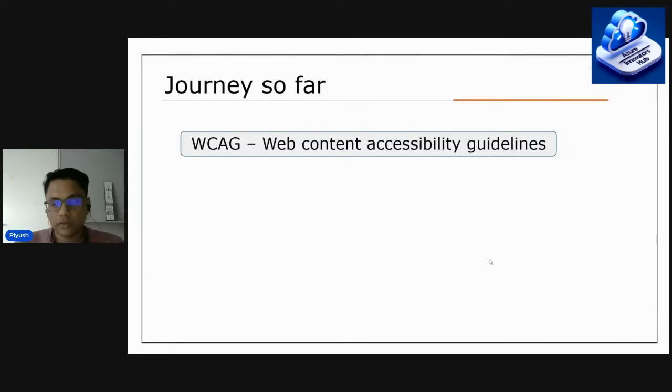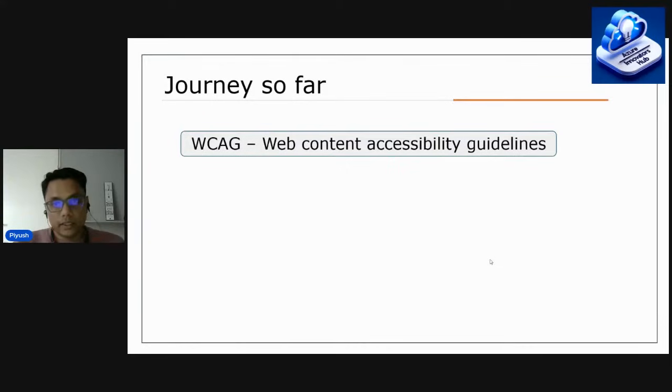So they are, as the name suggests, the ones that set all the standards and all the rules on how you can make your content more accessible. And their rules are based on a lot of market research, a lot of research with people, let's say institution-based research, to decide these rules.